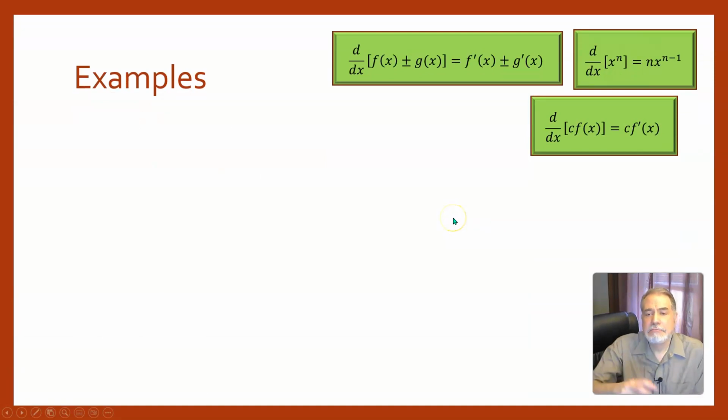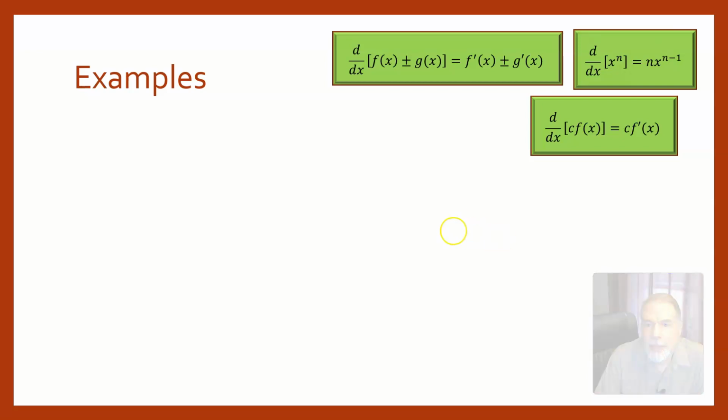And I guess I didn't specify an intuitive reason why this works, but if you've got two things added together and they're both changing, how fast is the sum changing? Well, it depends on how fast the two individual things are changing. If each individual part grows by a certain amount, then the whole thing is growing by an amount that's equivalent to how much the first thing grew by plus how much the second thing grew by. But now let's look at some examples.